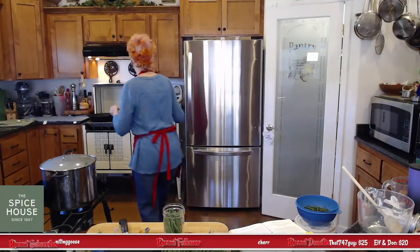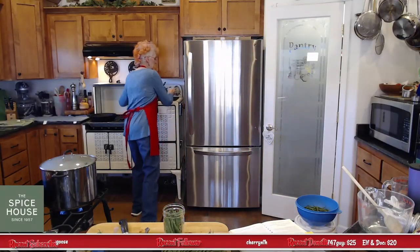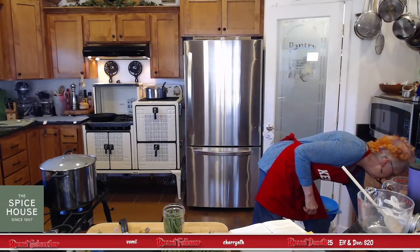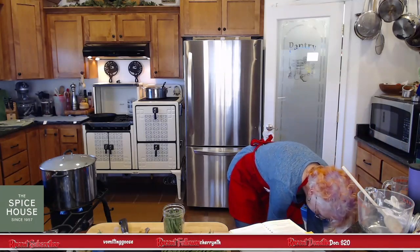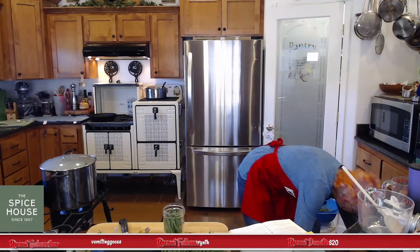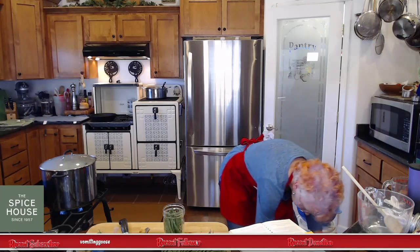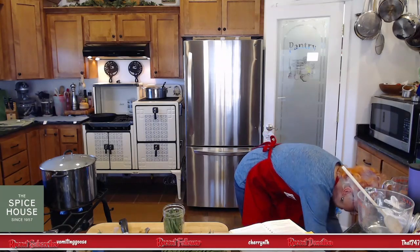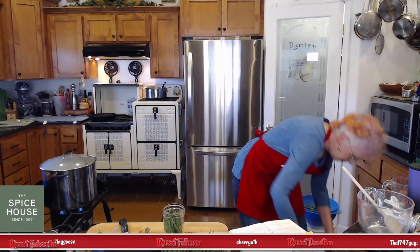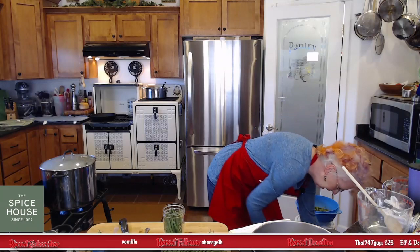We're going to get this out of here because I have to start another batch of brine. There's a few carrots left in there, so I'm going to eat those. Even though they're in the brine, they're still going to be tasty little tidbits to eat. But I'm going to get out one of my other ugly pans for our green beans, our green bean brine. This is my mother's old Revereware pan, and I covet it.